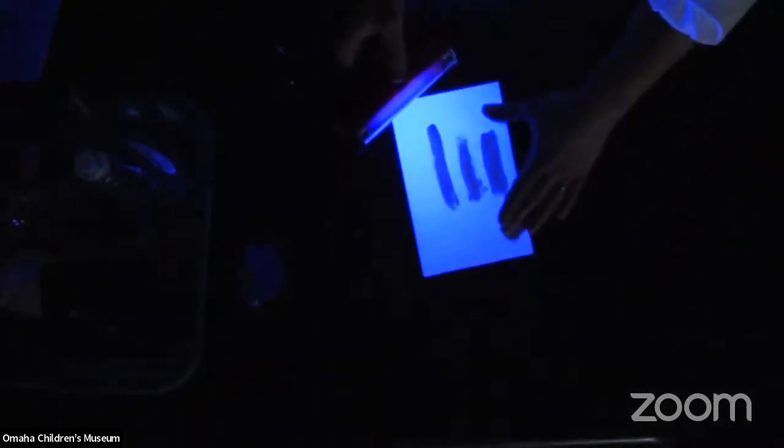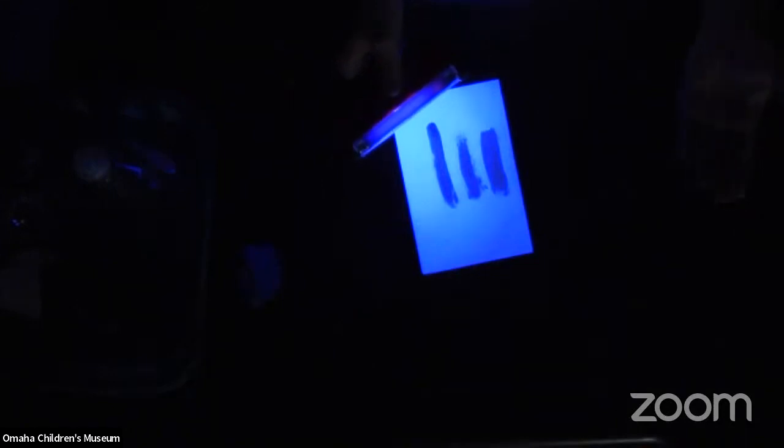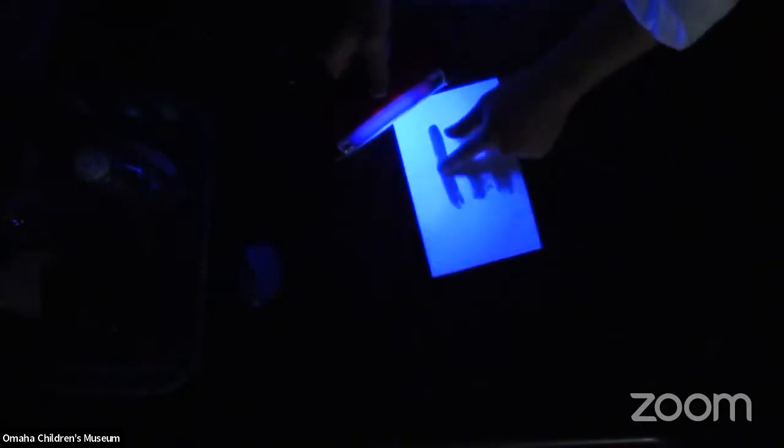The reason they're darker is that the rest of the white paper is reflecting this blue purplish light, and we're able to see that reflection coming in through the camera. But the darker spots, well, they're not reflecting that light. It's not bouncing off of the paper. It's actually being absorbed. Just like sunscreen would when it's on your body, it would absorb that light, causing it to be a darker color on the paper than it would be normally.